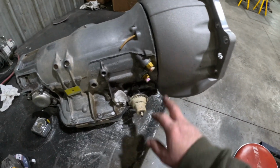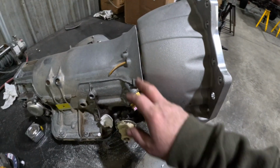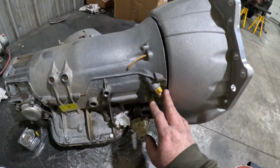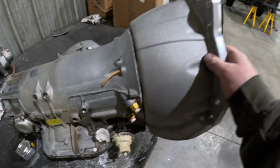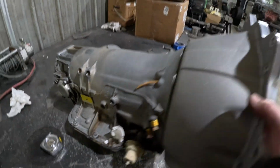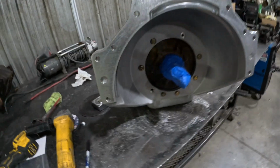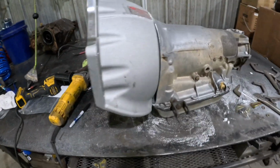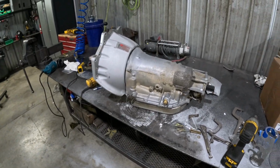I watched some other guys online and they get theirs pretty tight. I don't know, it probably doesn't matter, but it's gonna fill with dirt and crap, so I might fill it full of silicone. Or not. I mean, it's all sealed and O-ring and stuff, but it just doesn't look that great. Anyway, here she is. There's some little O-rings that go in between the pump and the bell. But yeah, we got a bell housing again, so that's cool.